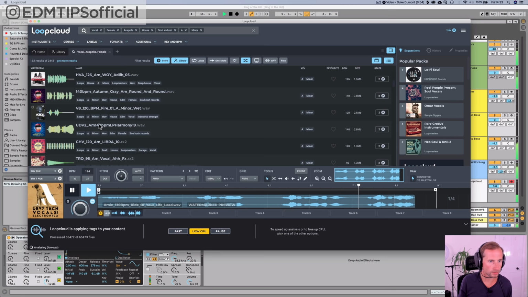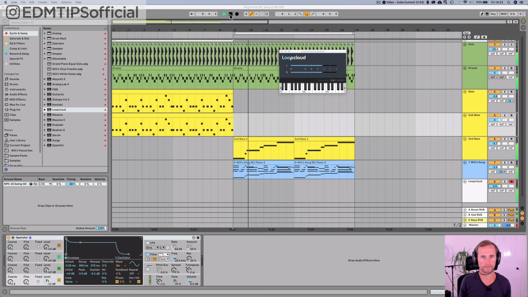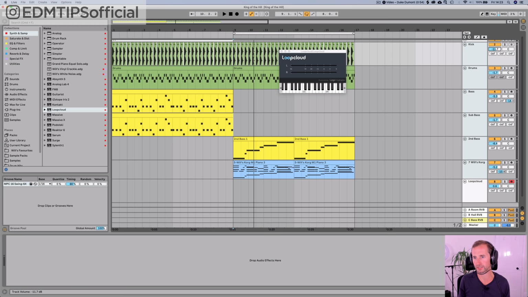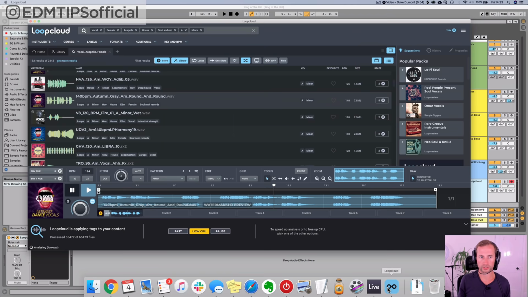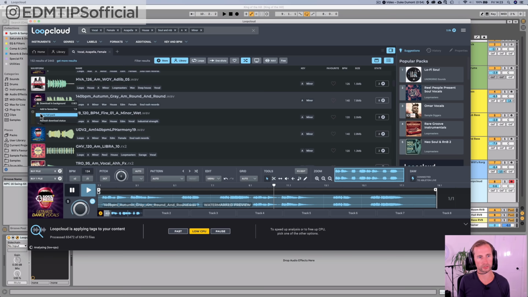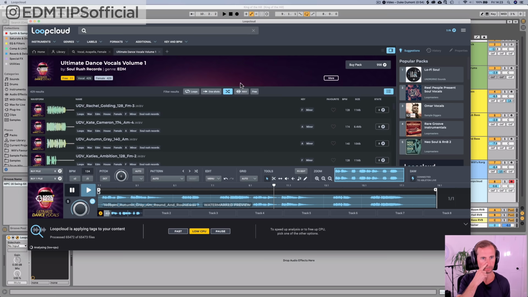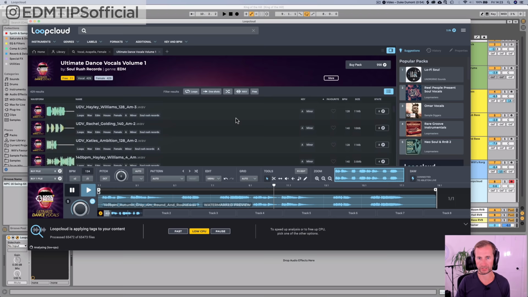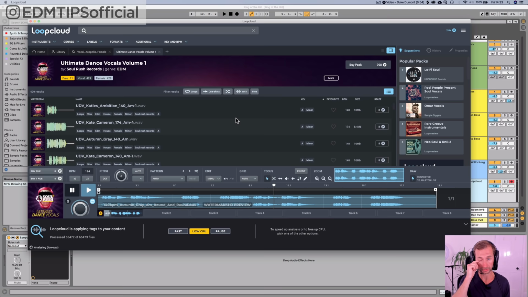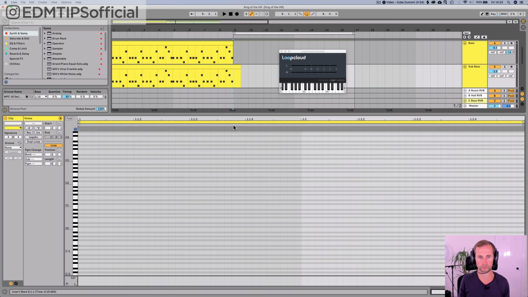So if you do like something, I'm going to just turn everything down a bit so we can hear what's going on in Loop Cloud. You can actually right click, go show full pack, and then you'll see everything in that pack. And I'm going to make sure that I'm listening to female vocals, sort by key, and then make sure I'm just clicking on the ones that start with A minor, because it shows all the samples. So you've got F minors there, but we just want to listen to the A minors. So let's listen to a few in this pack, because they've got a nice old school housey vibe.